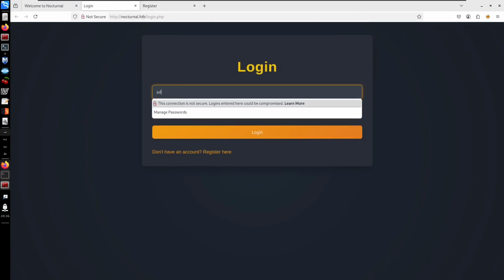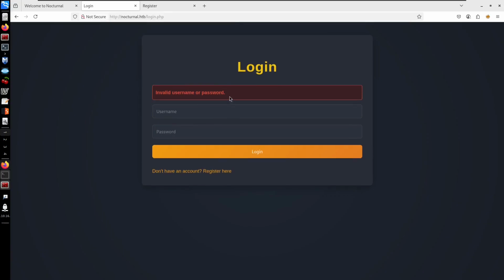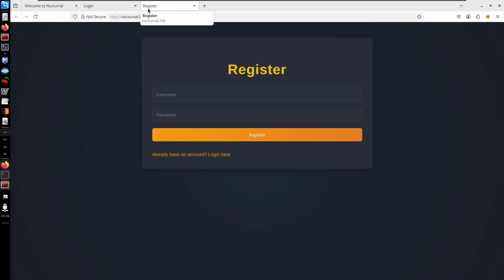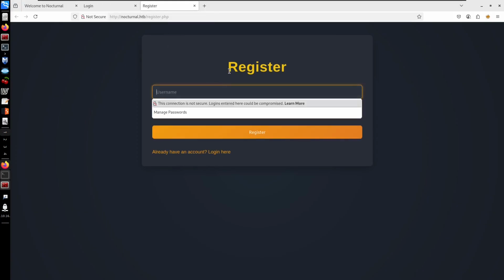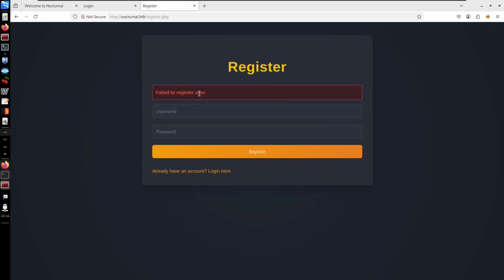I'm going to start by doing some enumeration for admin with a password. We don't have a different output, so we can't brute force for a user. However, sometimes when you try to register for an account, you can also do this for admin. And you'll see that it does not allow me to register that user. That means the admin user is valid, or has already been registered on the application, right?